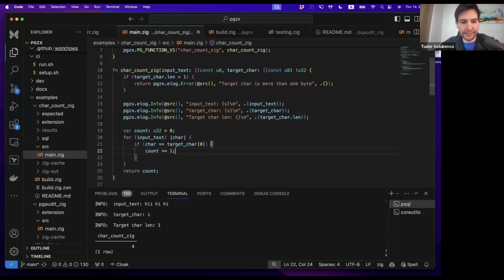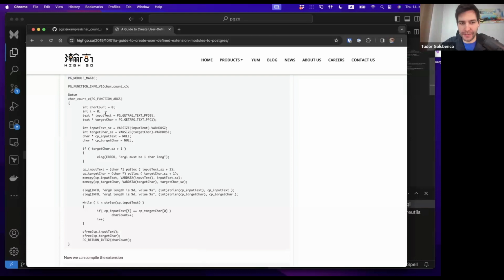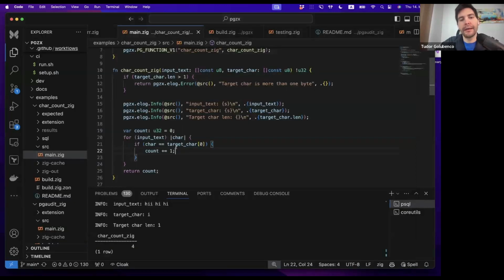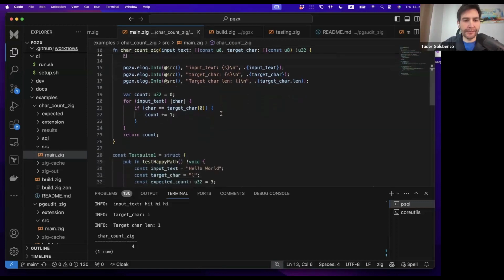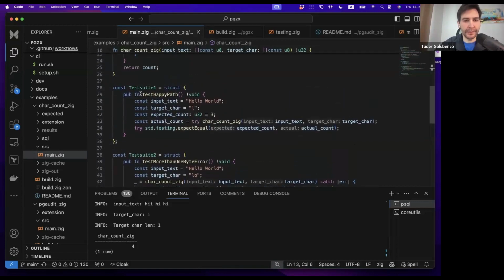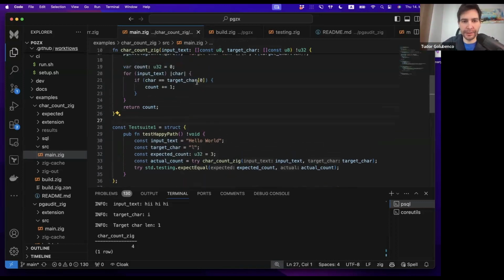The reason it's a little bit simpler than the C version is because in the C version you have to interpret the parameters in a particular way. This is what's going on in this part here, and then you see you have to copy them and so on. pgzx does that for you, so you are actually receiving them as normal Zig function parameters here, which is quite convenient. It also comes with unit tests, so you can create these test suites and put test functions in them where you can test stuff. Maybe I'll talk a little bit about that, how that works later.